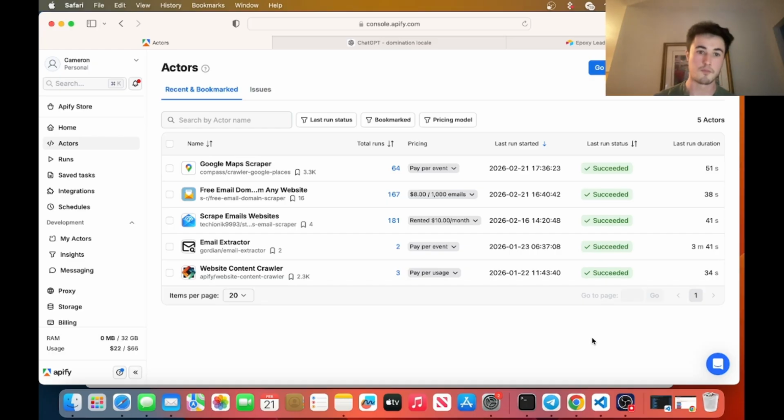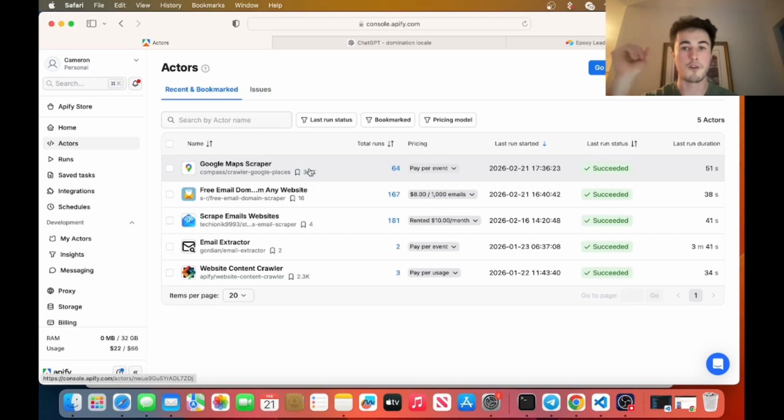So what it does is it takes this Google Maps scraper and it will find websites all over Google Maps of whatever type of business you want to find.